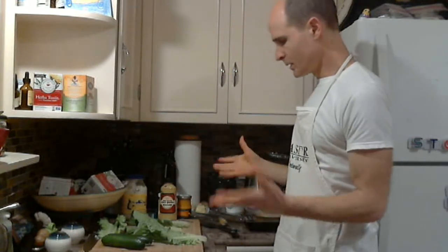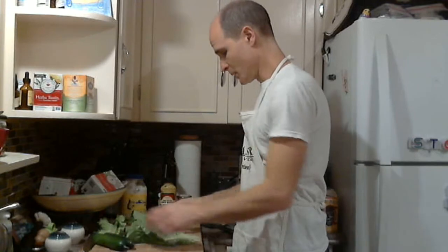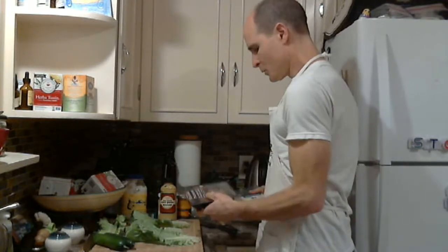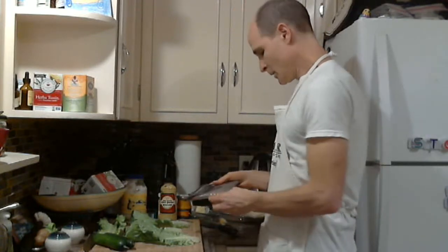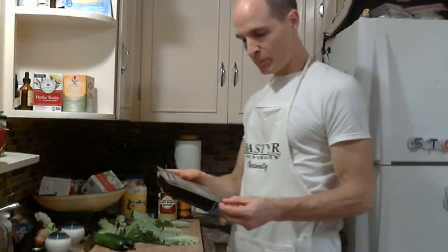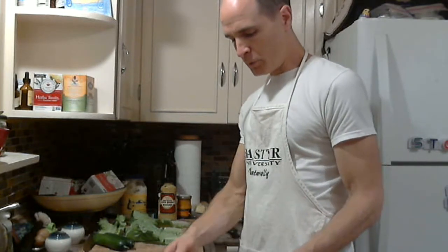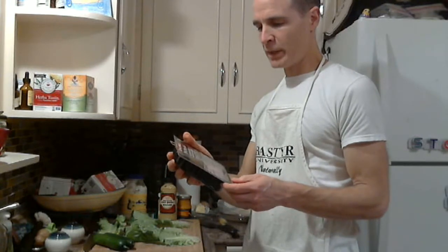Basically, we're going to build like we're making a sandwich, or in the case of a wrap. Today I'm going to be doing pastrami and Swiss cheese. I also want to give you some helpful tips in terms of buying options — when you buy sliced meats and prepared meats, make sure you look for nitrate-free.